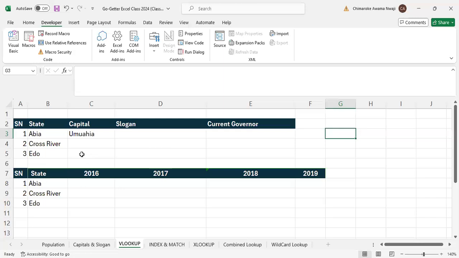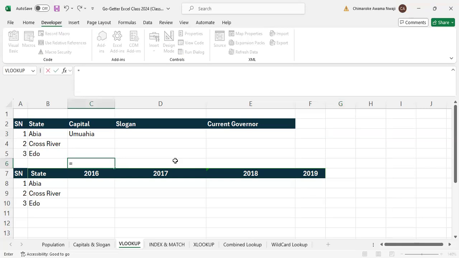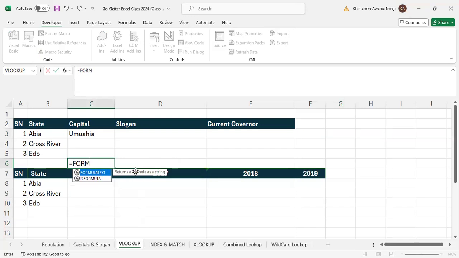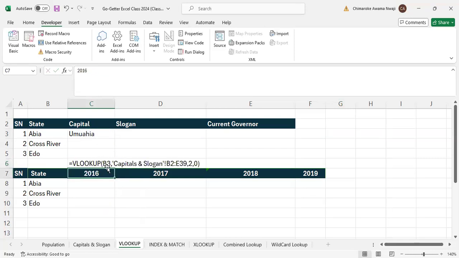If I say formula text, and I click on this and I hit enter, it tells me what formula I used in getting this VLOOKUP.